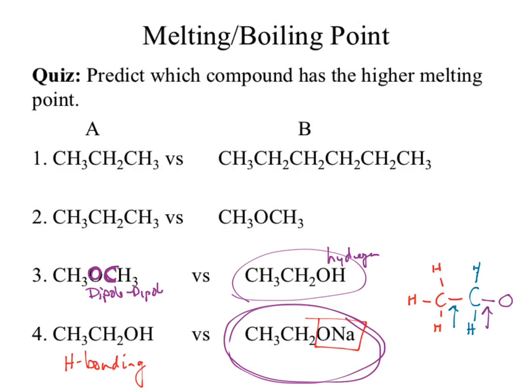We move up to 2. This one gets a little bit harder. 2A is all London dispersion forces because they're all nonpolar covalent. 2B, we have that oxygen to carbon again, which, as we saw from down there, is dipole-dipole. Which is the stronger force? Dipole-dipole. Which one has the higher melting point? B. B. Interesting pattern coming out of that.